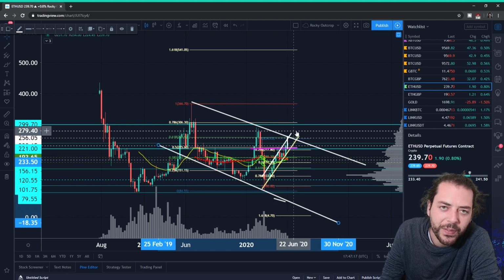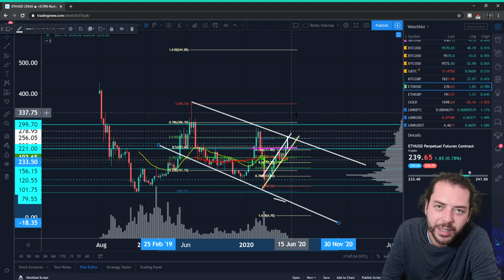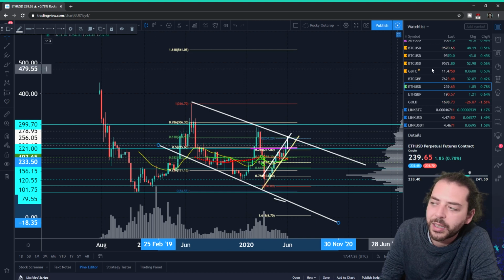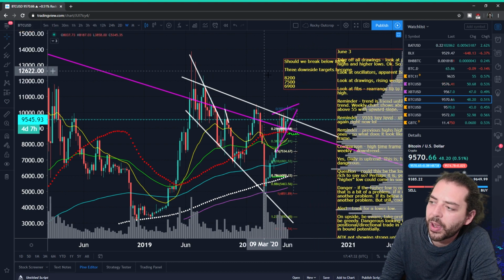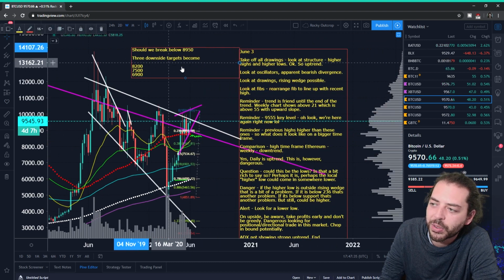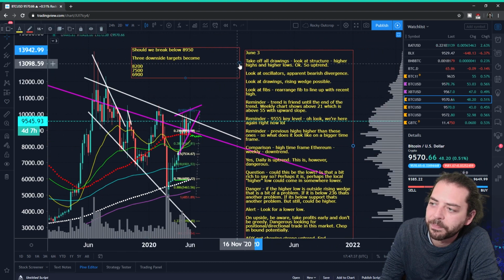And of course, people will get very FOMO-tastic on the way up towards there if that were to happen, and you could see a lot of liquidity being brought into the market from the retail side of things, so that the big fish whales can chew it all up and take the money off of you if you're just getting out of position there. So watch out for that happening.